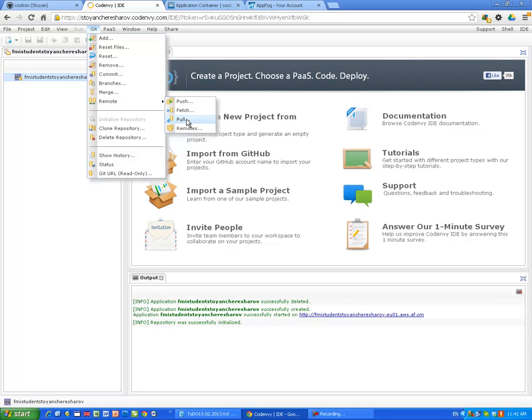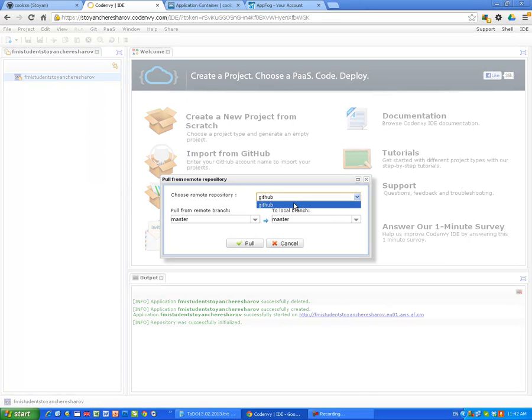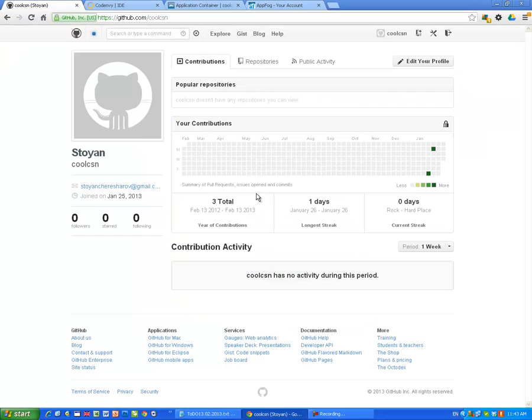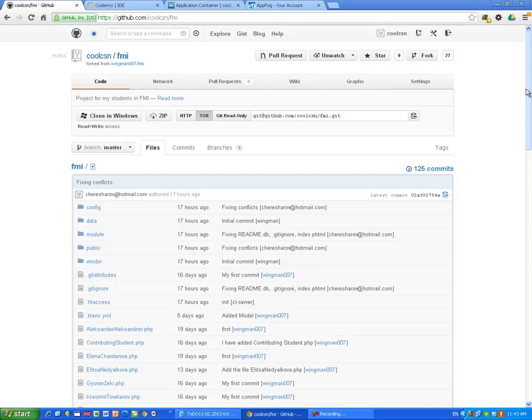My project is absolutely empty, so I don't expect any conflicts. Pull, and because I have only one remote repository, of course, I'm going to pull from GitHub. That's my only choice. And everything I have here will be pulled and ready in my IDE, where I can edit, remove files, add more files, do whatever I like.